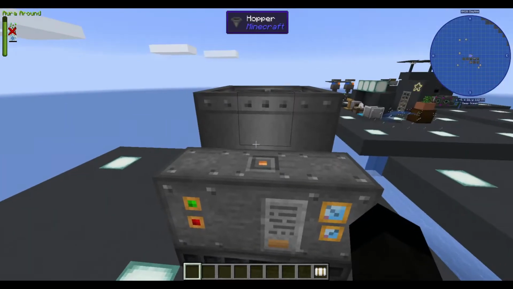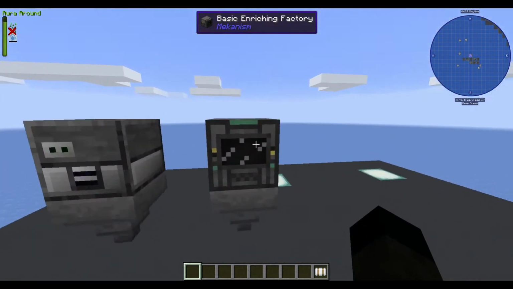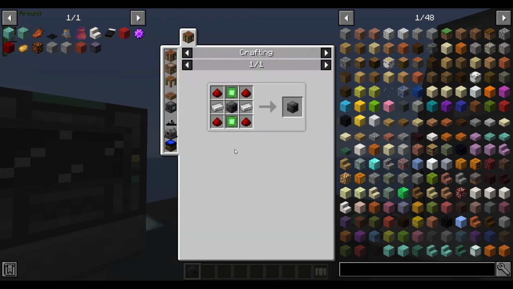Anyway, that is kind of a big industrial affair. This is more interesting, a basic enriching factory. So armed with that, let's just have a look. What's the recipe for you? We use an enrichment chamber and stuff to get a basic, so I can stick three in at a time.